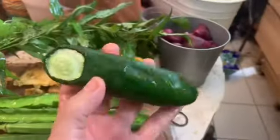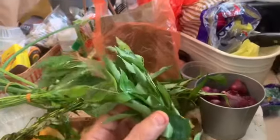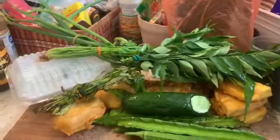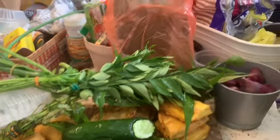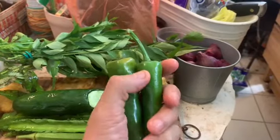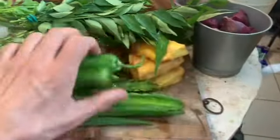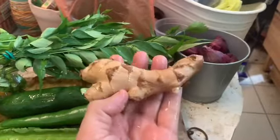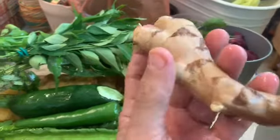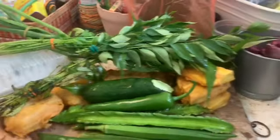I've got about a third of a piece of curry left, and curry leaves — I'll probably use the whole bunch. I've got two green serrano chilies. I'm going to cut the top off, split them into four, get rid of the pith and seeds, and just use the green bits. I've also got a piece of ginger — I'll slice it, probably four to six slices, cut into juliennes and then crosswise into little dice.